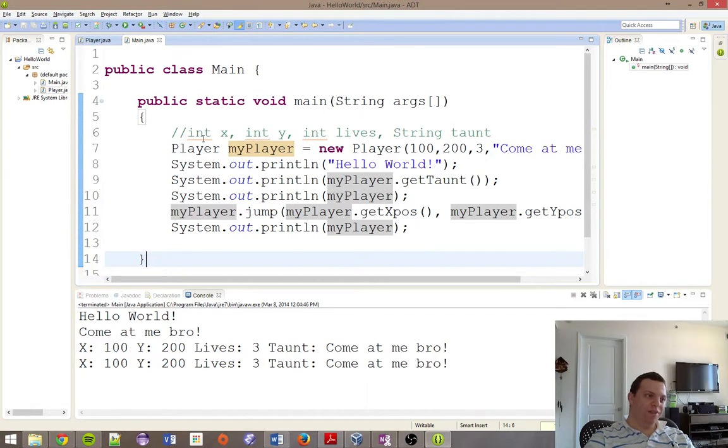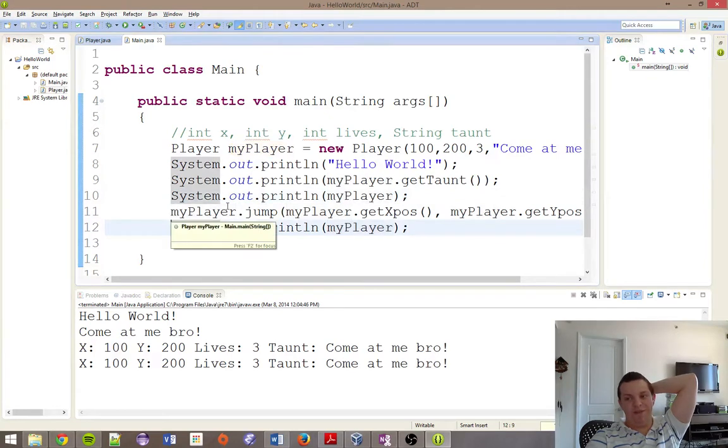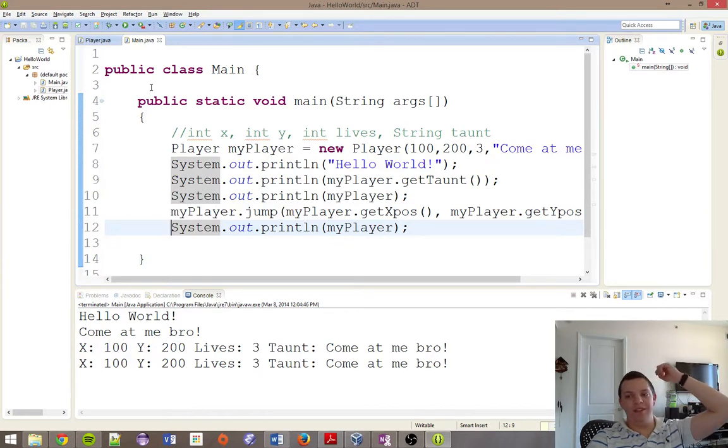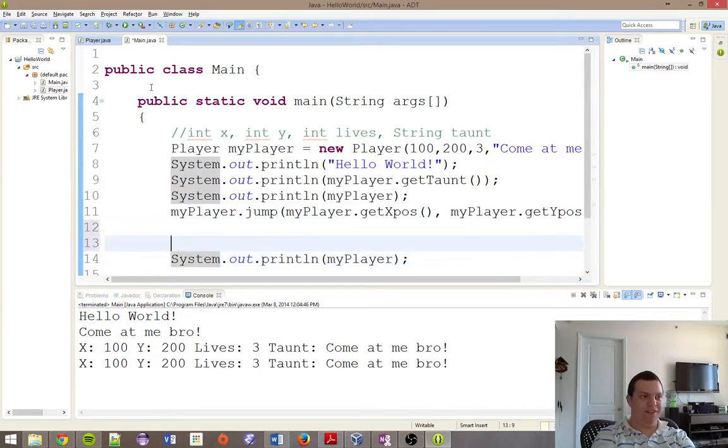So there's a couple ways that we can accomplish this. I'll show you two of them, and I'm going to settle for the one that I see as easier, in that you don't have to worry about it outside of the player class.